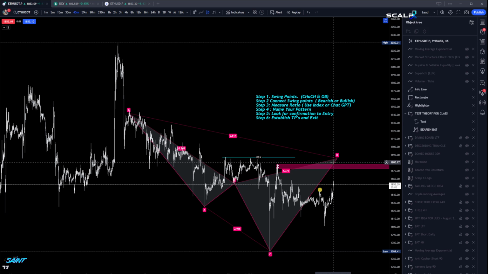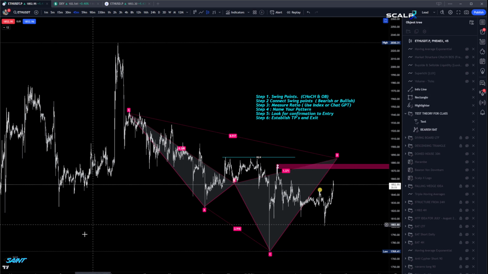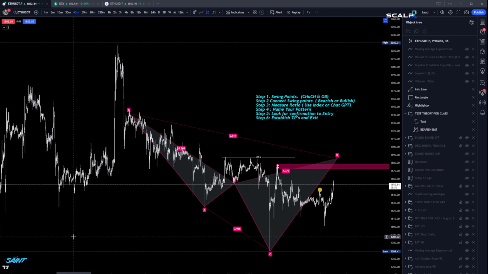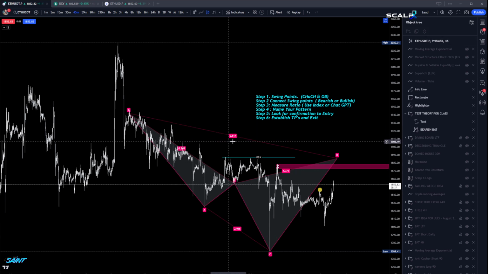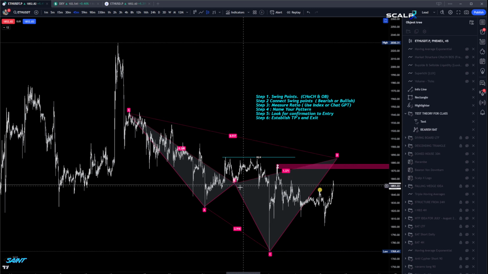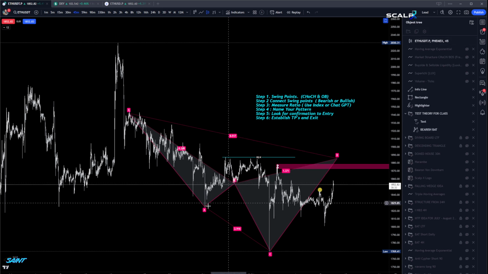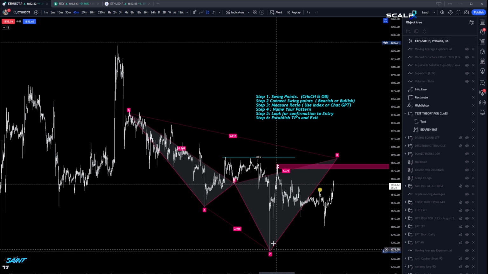So to make my life easy, I put this inside the classroom as well, in the same area. It's a cheat sheet. If you guys have never used ChatGPT, I don't know where you've been for the last 4 months, but it's a great tool when you're just trying to figure quick things out. I put a prompt in there for you. So if you type in that prompt and you're coming up with these ratios, you just got to look at your chart and go, okay, I have a 0.517 from X to D. I have a 1.371 from B to D. I have a 2.916 from A to C.